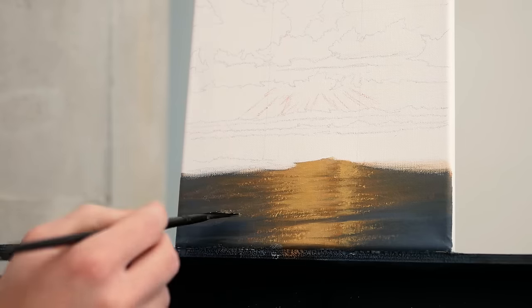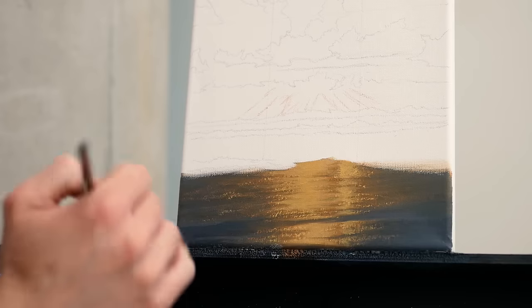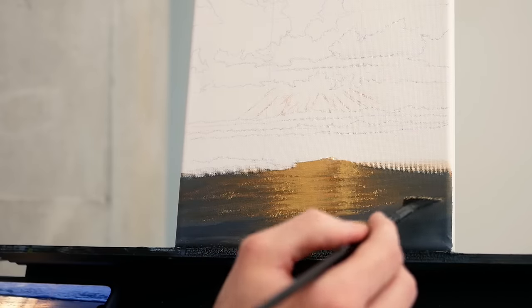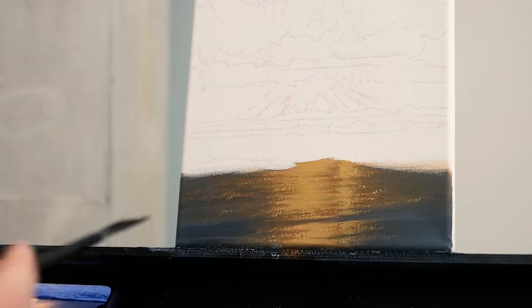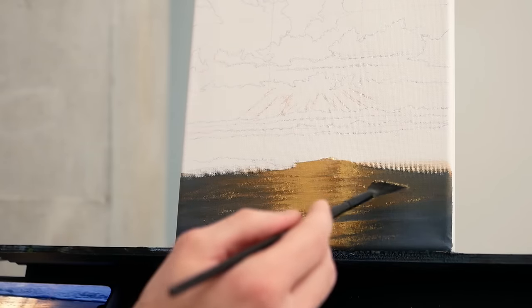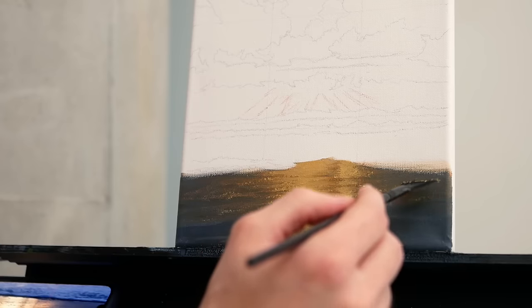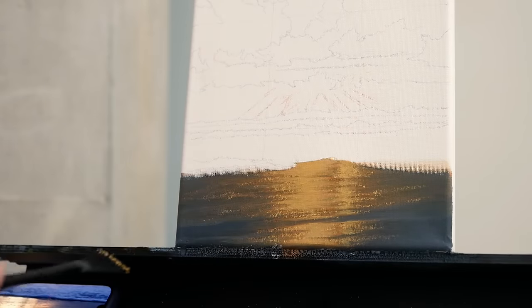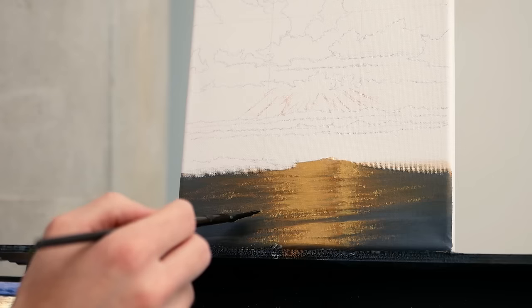We can soften the ones towards the edges a bit because we don't want these to be as sharp anyway. We want to bring the attention towards the center of the painting. And that's best achieved by making the edges a little bit darker and a little bit softer. But by throwing just hints of this around the edges, we make this contextually make more sense. So it's all about finding that balance.